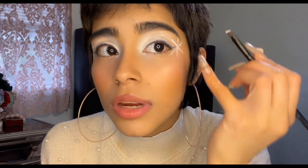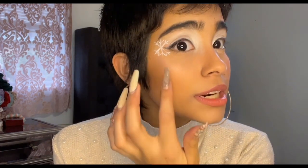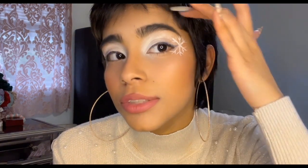All right, I think this is gonna be the hardest part. So I'm just gonna do it with the tip only. I'm not gonna do the whole thing just because it's too big and I don't want it to touch each other. This is how it came out. This one's a little smaller. Some of these did touch, but that's okay. This one's so pretty.